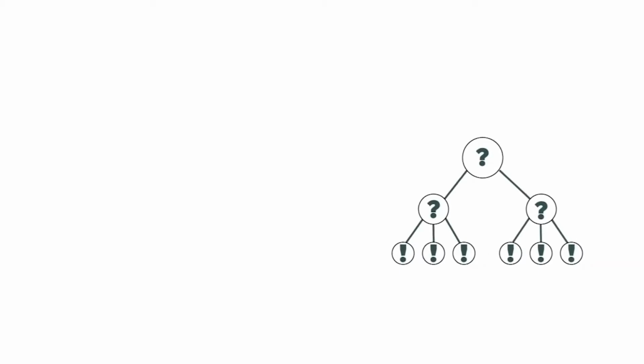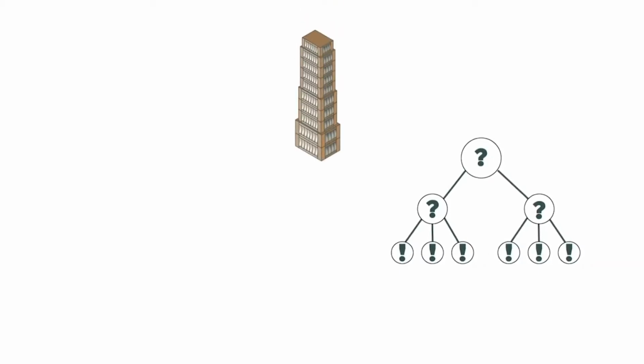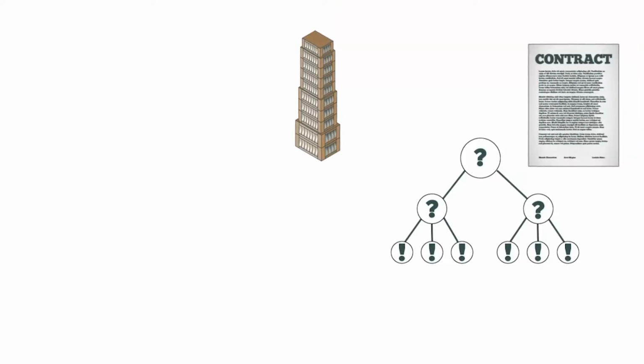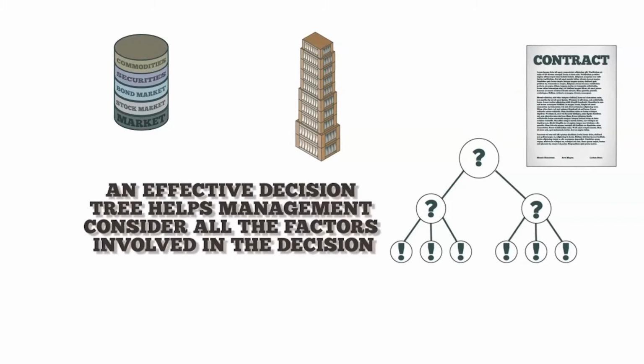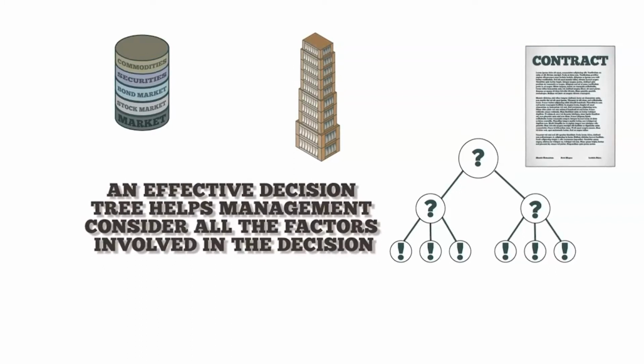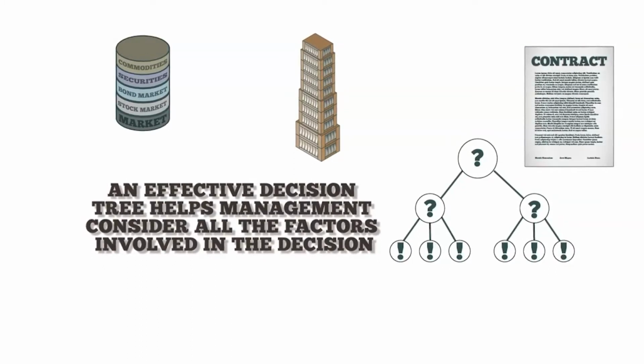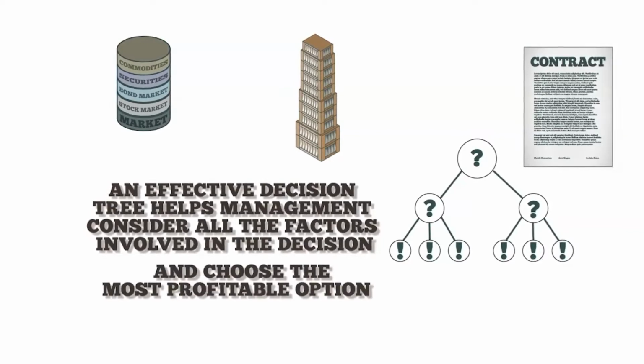Another application for decision trees is valuing real options, which are major operational decisions a company has to make, like whether to contract customer service or expand to new markets. An effective decision tree helps management consider all the factors involved in the decision and choose the most profitable option.